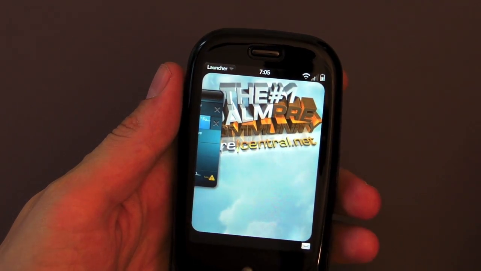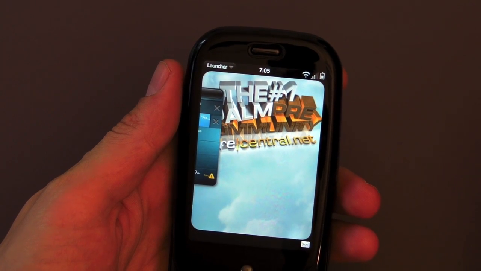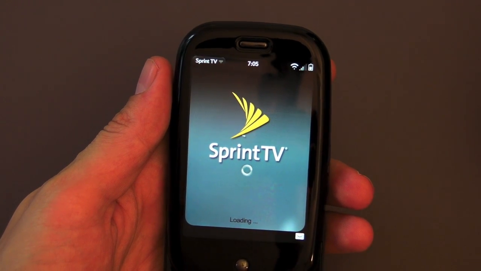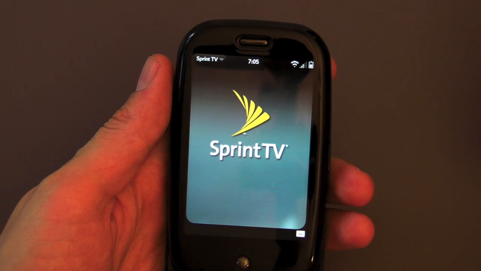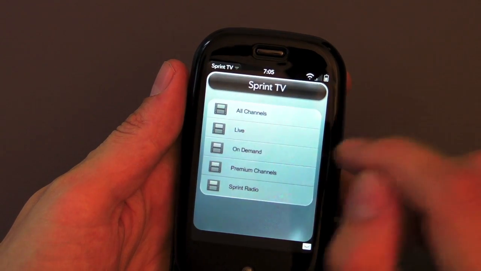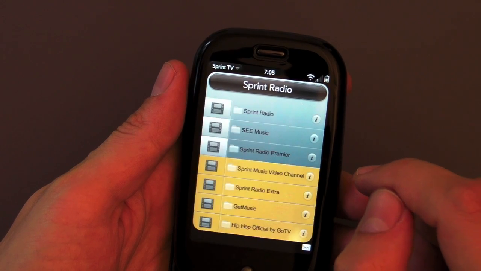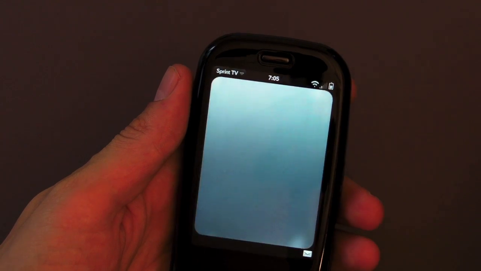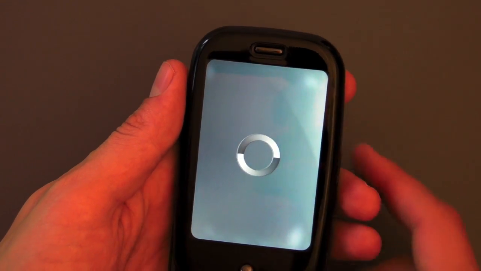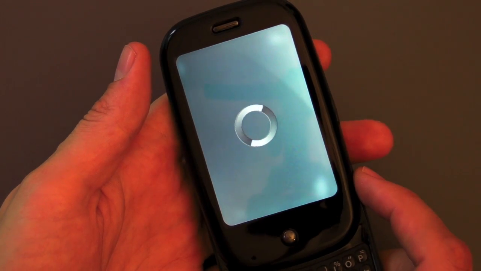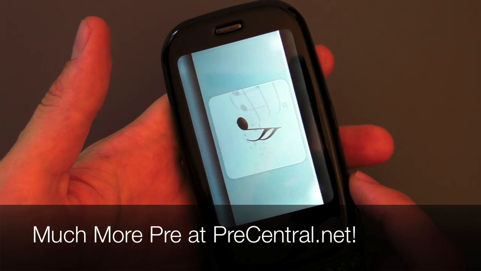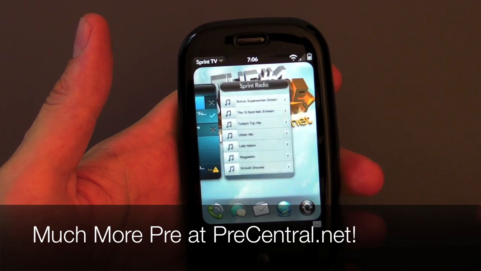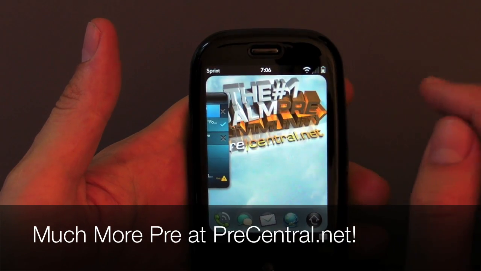One last thing I'll point out is Sprint TV also has a radio app built into it, but the problem with it is that it thinks it's showing video, and so if you switch away from Sprint TV, it doesn't load in the background. So it's here, and of course we can go to Sprint Radio, and we can listen to some music. Let's listen to today's top hits, what the heck. And so it's going to load up the music, and give it a moment here. So that's great. But as soon as I exit out of the card, it needs to stop automatically. So, and there you go.